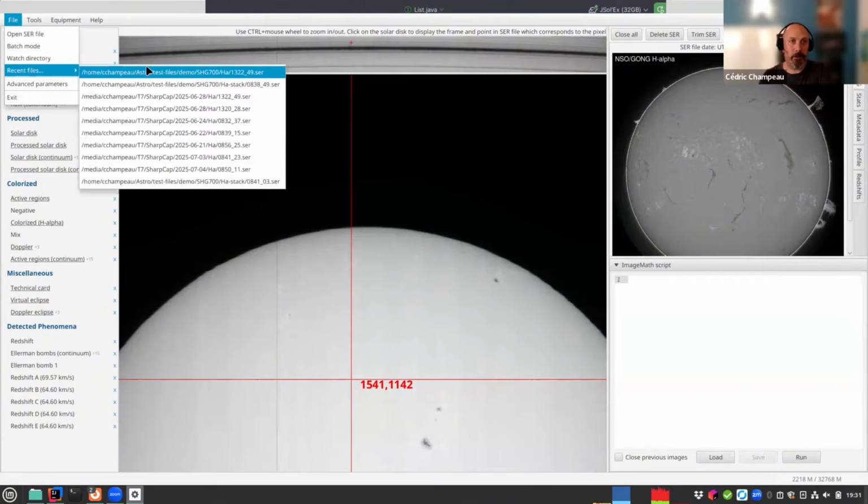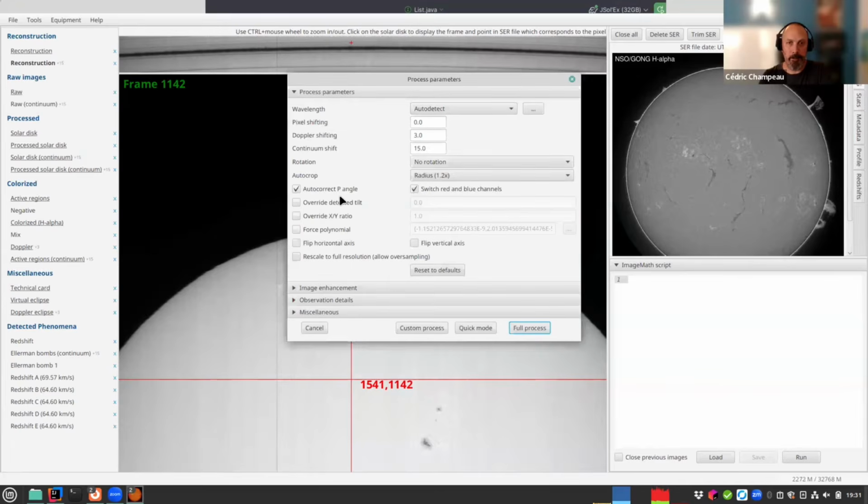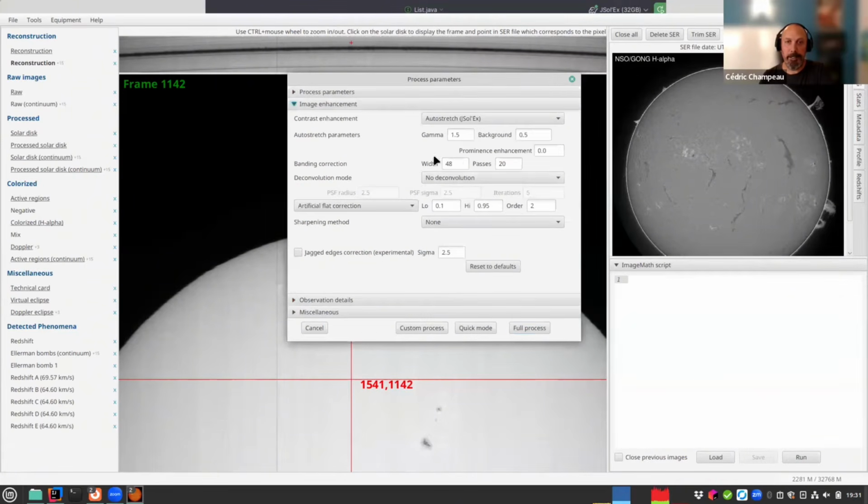And how does the correction work? So in the process parameters here, you have different options, and then there's this image enhancement. And here you can see that we have a banding correction. So it basically takes a width of correction and a number of passes, which is huge in this case. You don't need as many passes. You probably can reset to the default. So the default is 24 and 4.